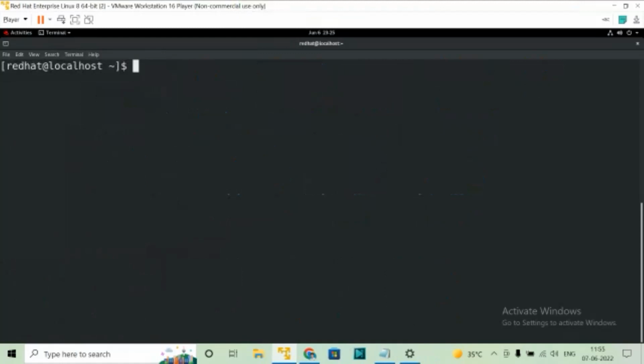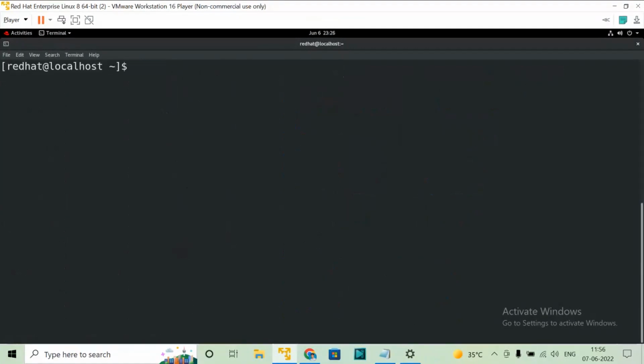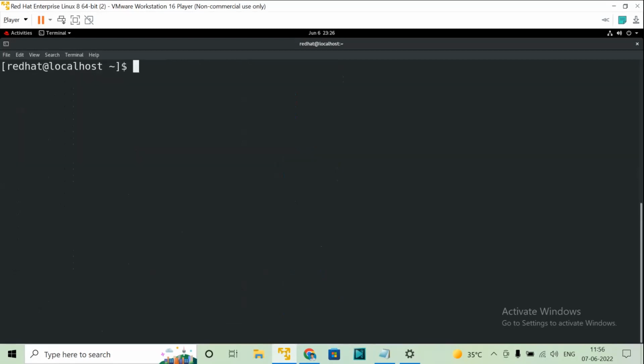Okay, so these are the few important options of the ls command. We have one more shortcut for this ls, that is ll. ll is also like ls -l. It is a long list of files, and it gives 9 fields of information. We can use ll also. It will also give the same content. So many uses are there with the help of this ls, and a few more I will give you.